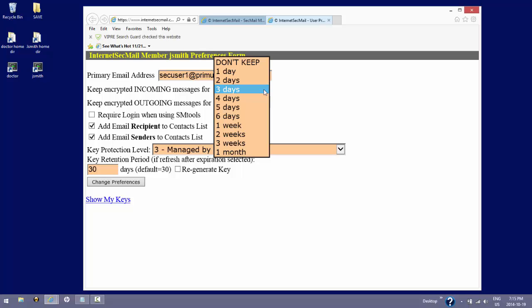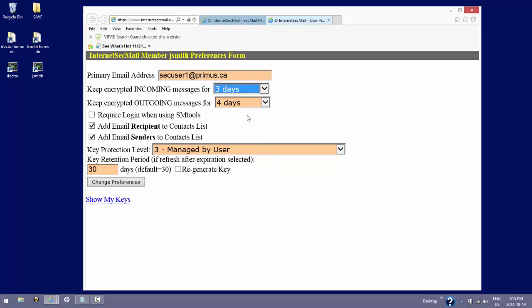It can be 3 days, 1 day, 1 month, but not more. Or don't keep them, in which case I will not be able to use the reader interface. The same is true for outgoing messages. If I keep incoming messages for 3 days, all the incoming messages for my account will be deleted automatically from the server after 3 days. And I can continue to keep them in my private email account, or save them to my desktop.